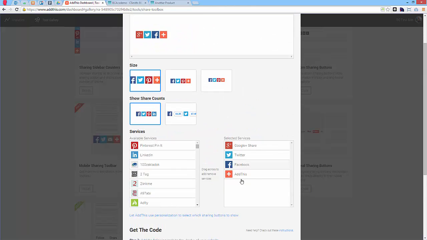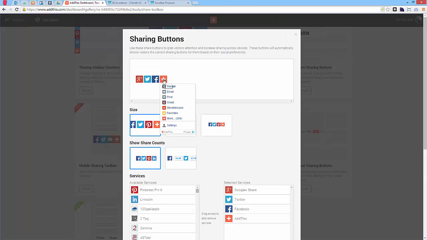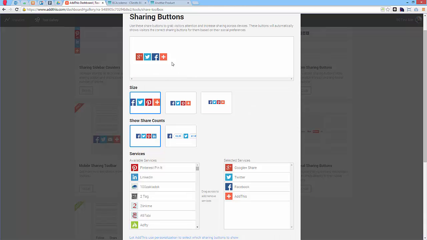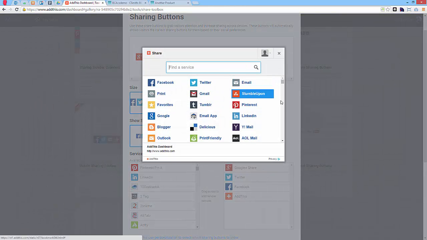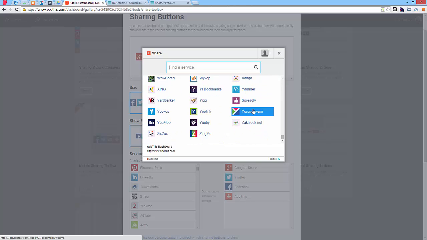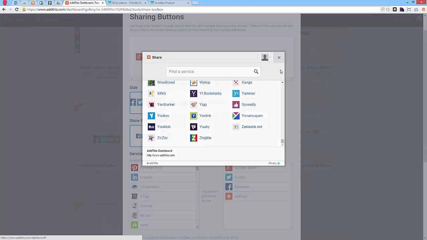And then I always like to add the AddThis button to the end. We don't necessarily need it, but this will allow our users, when they come, to see more options of sharing. So if their social platform of choice isn't here, then they have a choice to find it in that drop down. And I believe it pops up when they click it. So then they can find whatever platform they want to add that to.